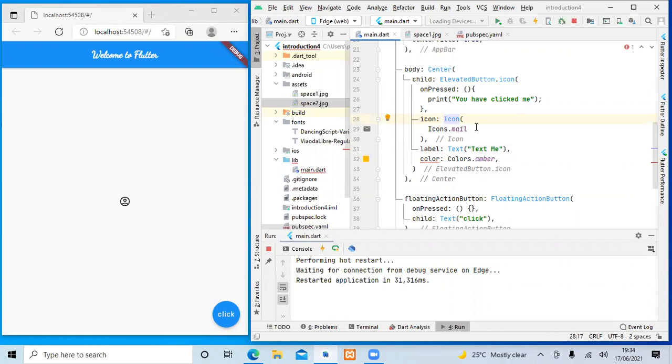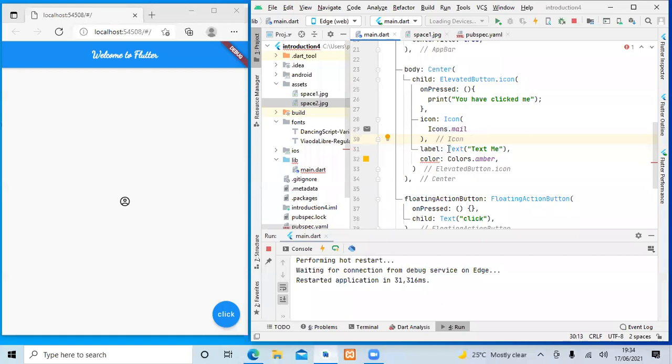Then after, this is the name of the icon. I've used Icons.mail because I want to use the mail icon. Then I close the icon widget. Then after the icon widget, because this is a button, I have to give the button a label, like the name of that button, the word which is going to be on that button.